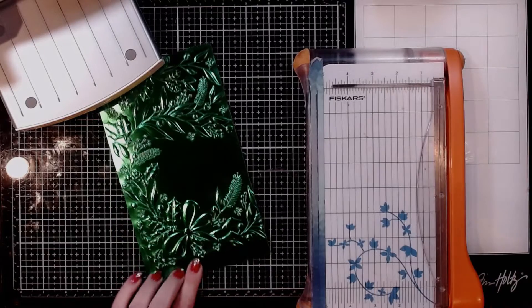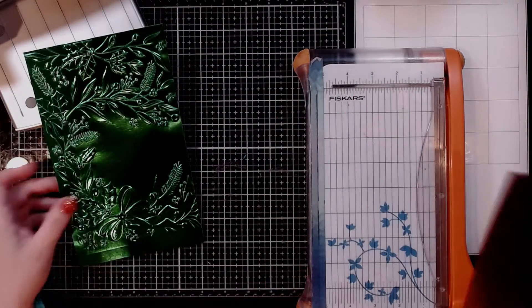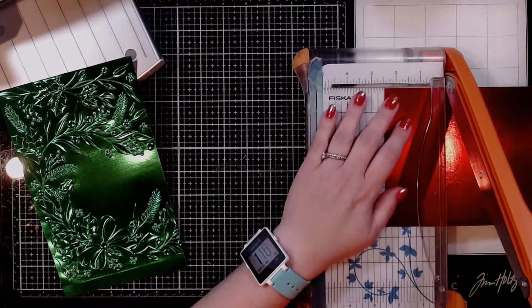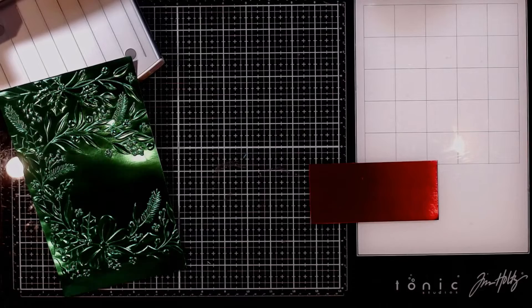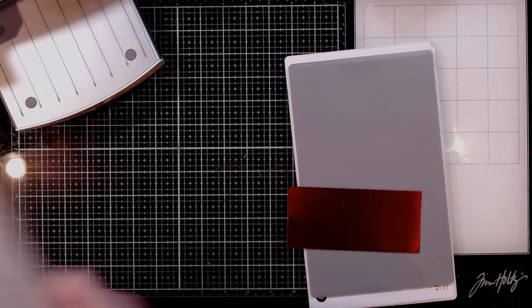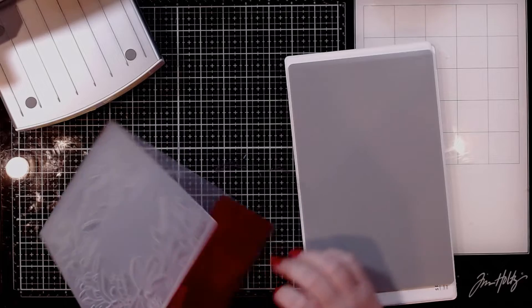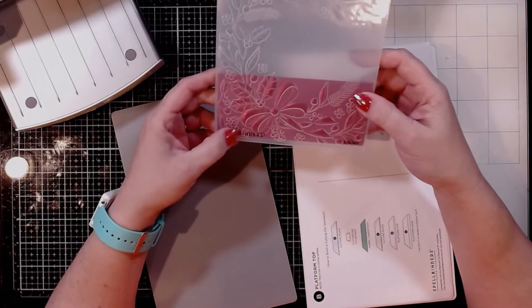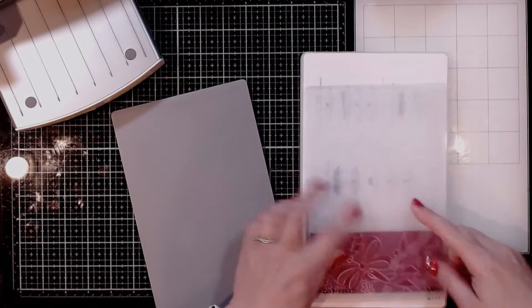So I had to think about that a little bit. And what I've decided is that I want to do just that bow by itself in some red foil cardstock. That is a little over two inches, so I'm going to cut off like two and a half inches from a piece of red foil cardstock — again, just some stuff I've got from Michaels that I bought when they were on sale. I'm going to run it through with that embossing folder, but I'm going to use the embossing folder on just that one small section. It's smarter to do it with the folded end first — that way you get a good impression.